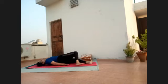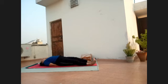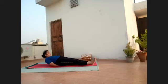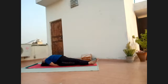So prepare yourself, tuck the arms under the body with elbows very closely in. Hands stretch down. Inhale, head up, chest up, come up on your elbows, look to the toes. Come up higher, lift the chest up. On the exhalation, arch your back, release the top of the head down.